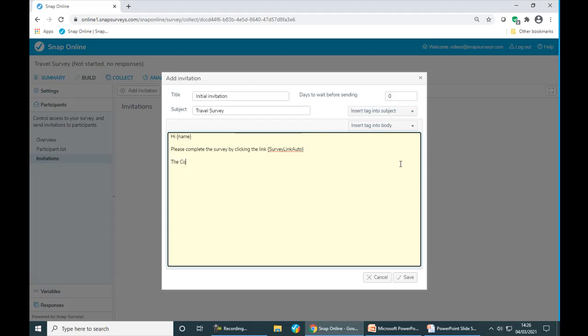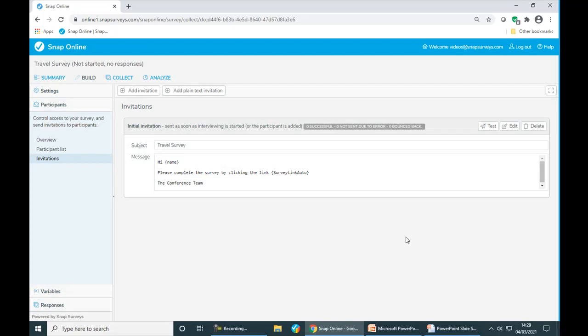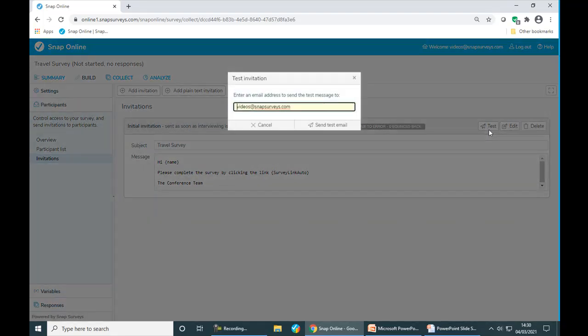It's worth noting that a standard text message is 160 characters long, which does include the spaces and also the survey link itself. Multiple messages are likely to increase the cost incurred from your SMS provider. We could set up a reminder message which would be sent out to anyone that hasn't pressed submit, and you can specify a timeline of when those reminders might be sent, but today we're just going to leave it as the main invitation. You do have the option to test the invitation within Snap Online. Do note that this will send you a test email though, rather than an actual text message. If you wish to receive a text message to test that element, you will need to include your own text email address in the participant list.